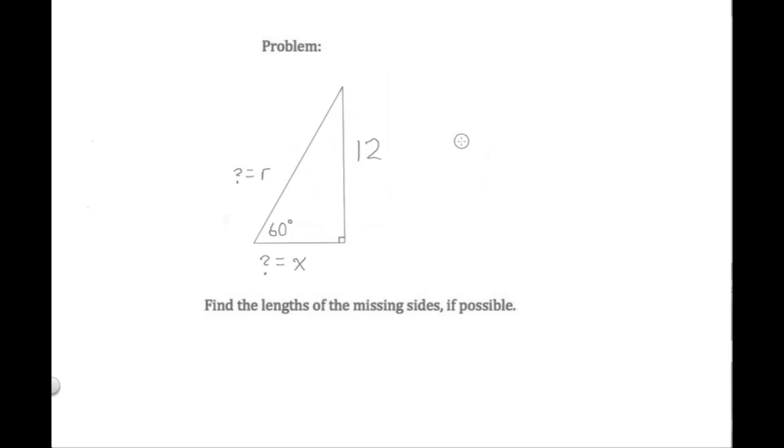Then we want to label the opposite, adjacent, and hypotenuse. Well, this side, R, is the hypotenuse because it's across from the 90-degree angle. To find opposite and adjacent, we need to decide which angle we're focusing on. Well, we were given the 60-degree angle, so it's natural to focus on the 60-degree angle. I'll put in the asterisk to remind myself that I'm focusing on the 60-degree angle. And then this side X is adjacent to the 60-degree angle, and this side 12 is opposite to the 60-degree angle. Now we can use SOH CAH TOA to set up some equations.